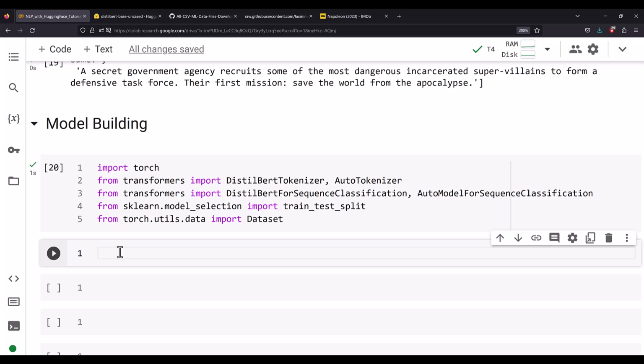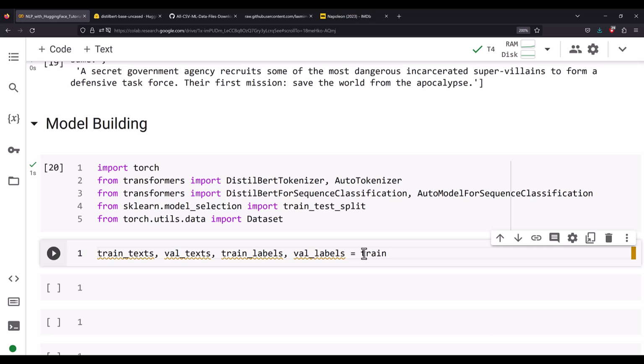We are going to do train test split for our data, which we have inside the texts and the labels variables. For that, I write train_texts, thereafter validation_texts, thereafter train_labels, and then validation_labels. So we have train text data and validation text data. Similarly, we have train labels and validation labels.